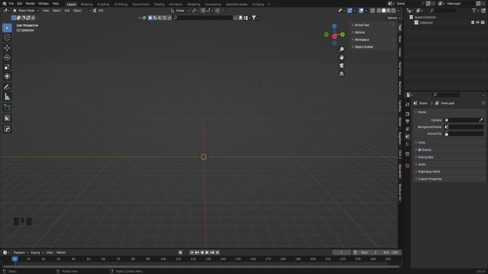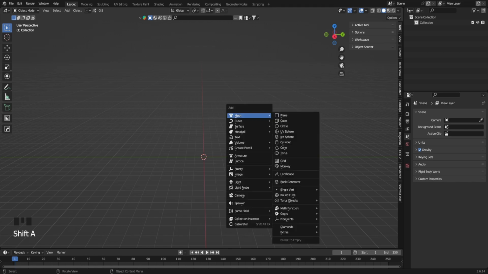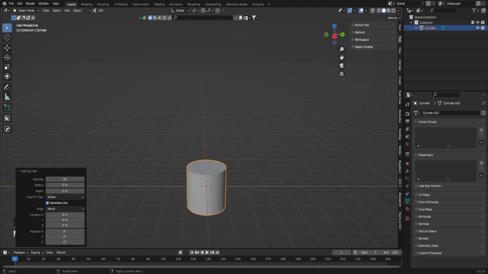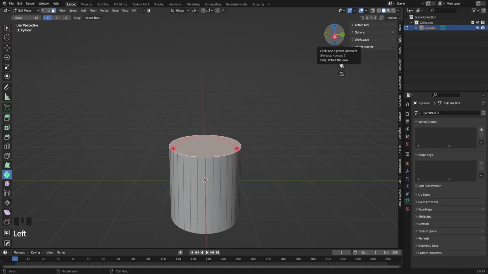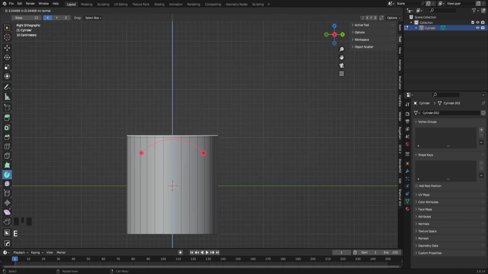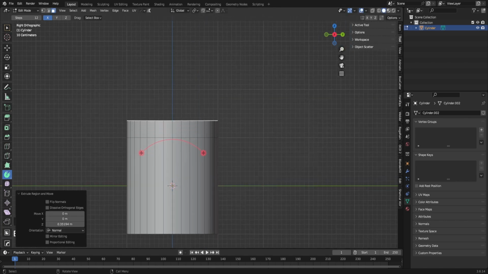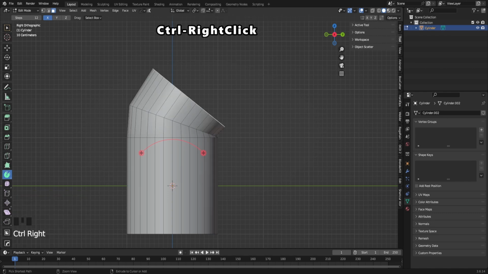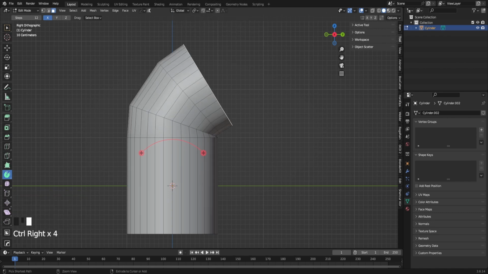I've used this to make swords. I've used it to make guns, for anything. So this is just an example to show you this function. So just start with a cylinder, and then you're going to want to click up here to set your viewport to whatever is the side. I'm gonna extrude first just to set like a base point. Go a little bit above wherever you want to click, and then Control right click, and that will rotate it to where your cursor is set.